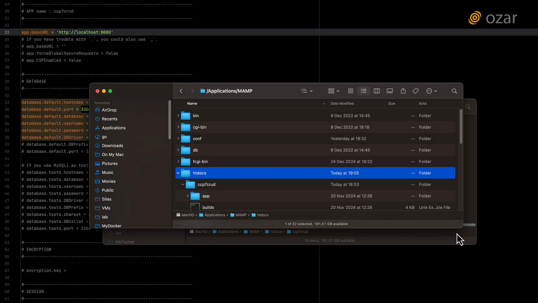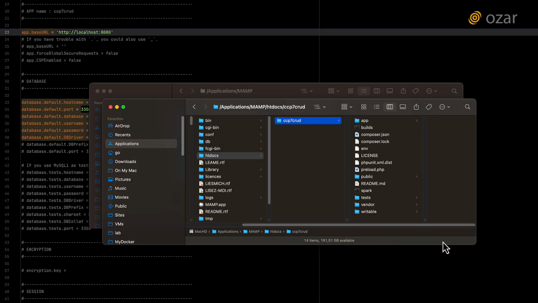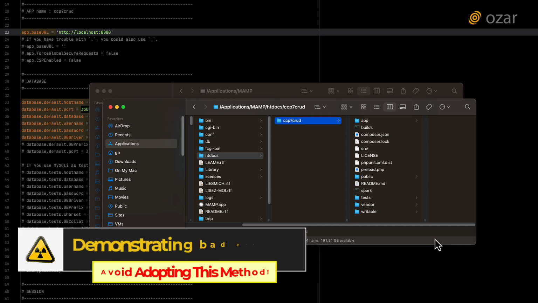The most common mistake people make is to point their web server's document root setting directly to the project's root folder.